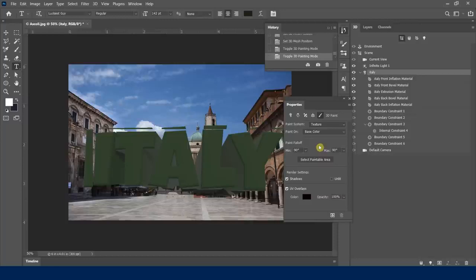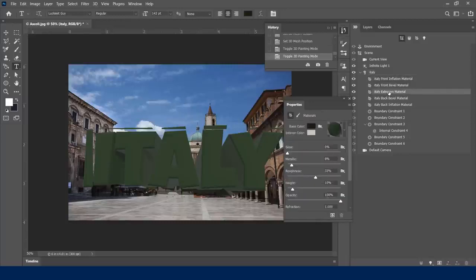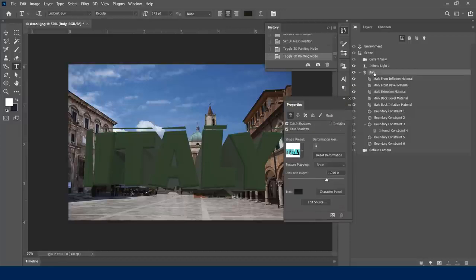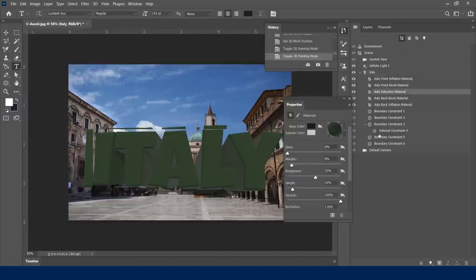Okay, now I would like to change maybe this little green area here. I want to actually play around with what we're looking at as the Italy extrusion material. So you'll notice how as I choose each individual one, I'm going to get different choices depending on what I want to work with. All of these are their own individual set of properties. We've been looking at all of Italy right here, so that's actually adjusting everything. But I'm only going to work with this extrusion material.